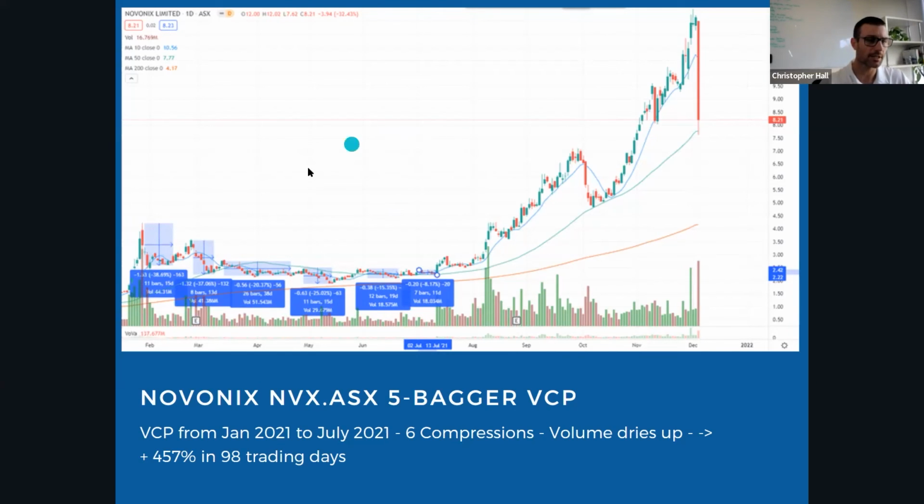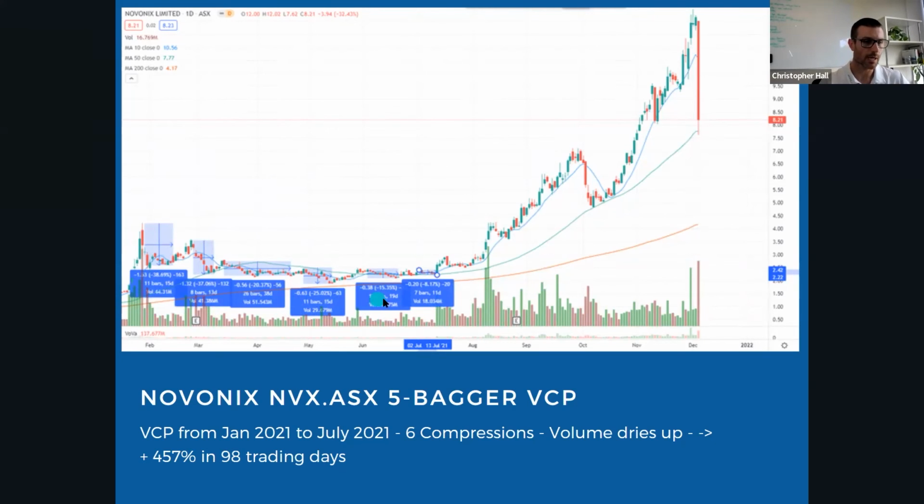Looking at these 6 contractions in order from left to right, we've got 11 bars with a 38% drop. We've got 8 bars with a 37% drop. We expand in time a bit more for 26 bars, but only drop 20% over that time. The contraction in volatility is getting lower, but the time is taking longer. We're back to 11 bars for a 25% reduction, so it's slightly increased, but it's coming back towards the red line, this 200-day moving average.